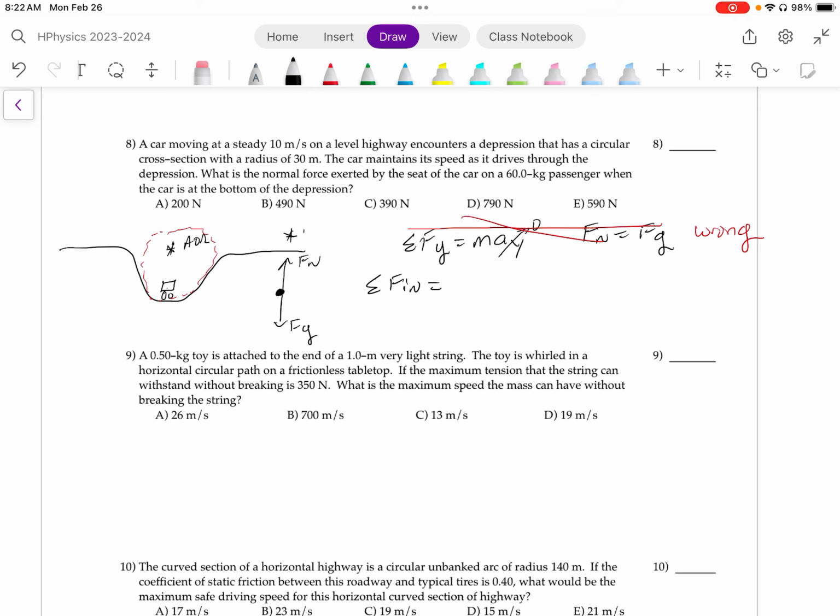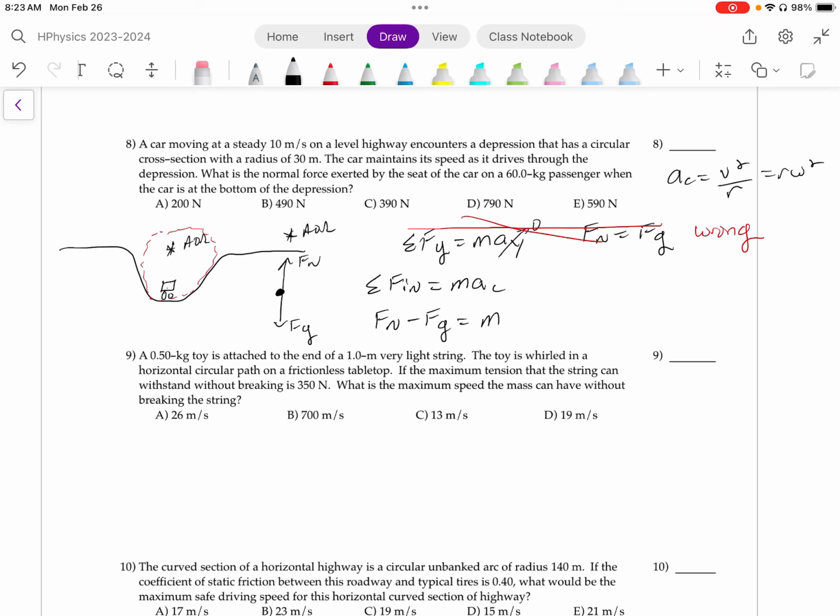And if I write the axis of rotation above that force normal, that helps me determine which forces are positive and which forces are negative. We know that the sum of the forces inward is equal to mass times the centripetal acceleration. We know the definition of centripetal acceleration is v squared over r, which is r omega squared. And we know that the force normal is pointing inward, so that's positive. Force of gravity is outward, and it equals the mass of the person times g.